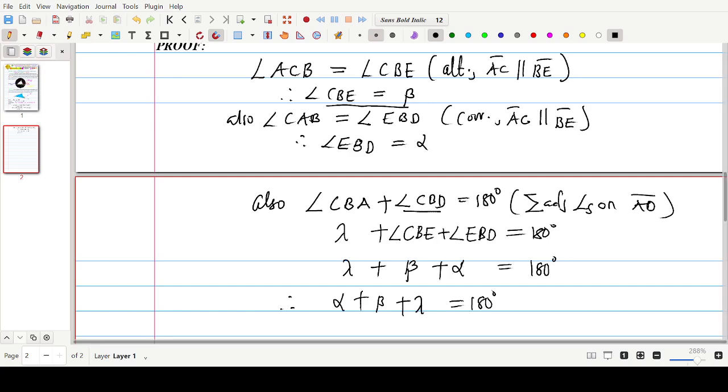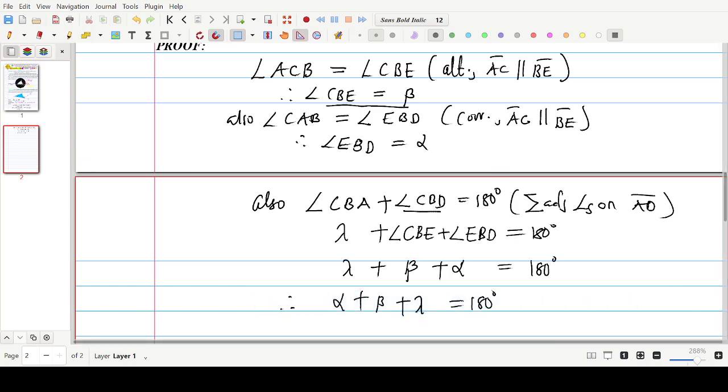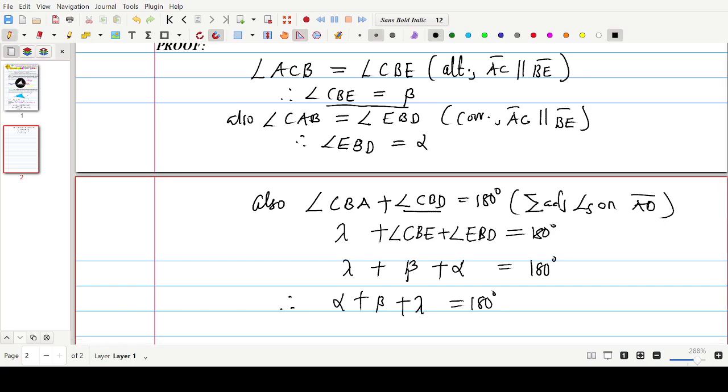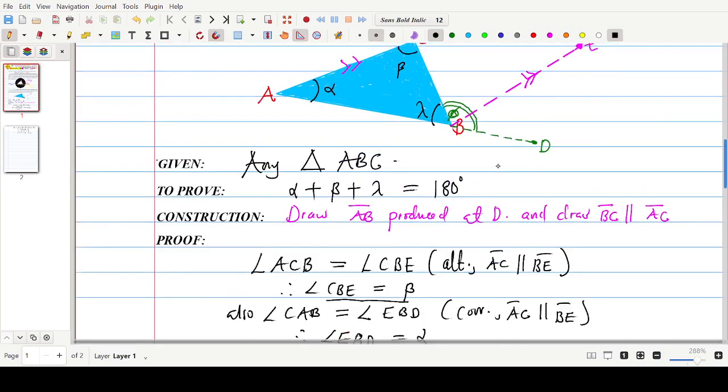Now you can see that this sum you see here is exactly the sum of the interior angles in the triangle. Don't forget, in the triangle, the interior angles are alpha, beta, and lambda. And this line of reasoning has established that the sum of the interior angles is indeed 180 degrees. That is two right angles. Because of that, we can write QED. QED means quod erat demonstrandum. That is, this reasoning process has established the claim.